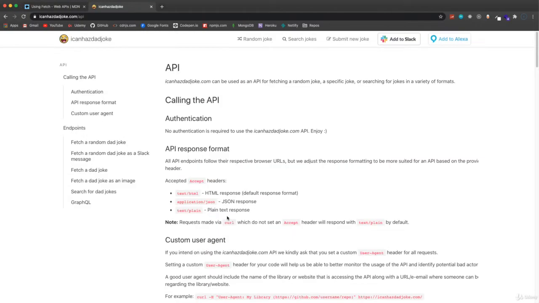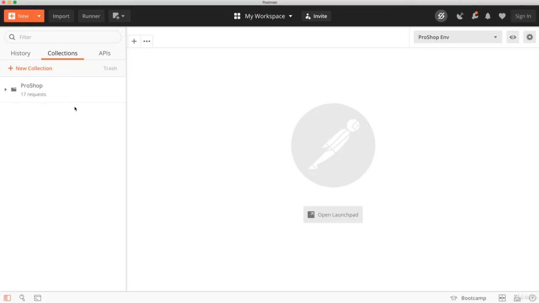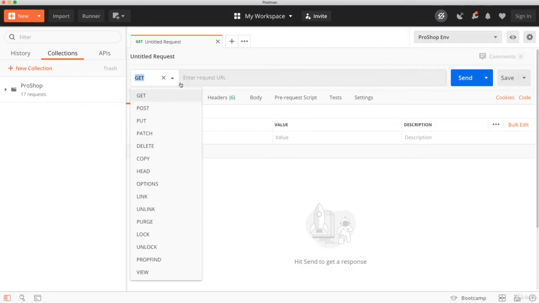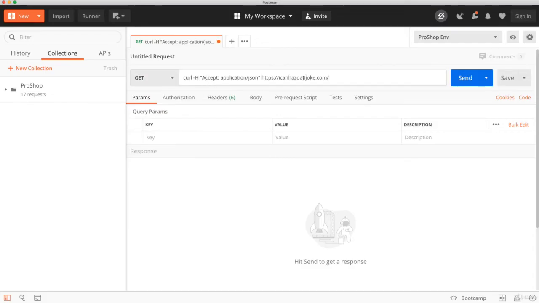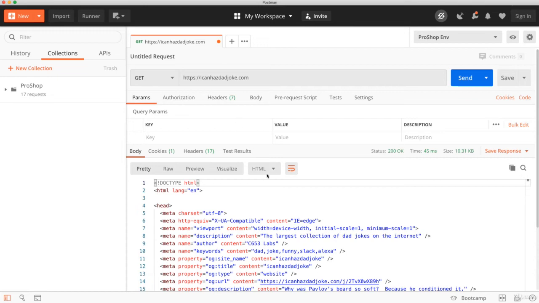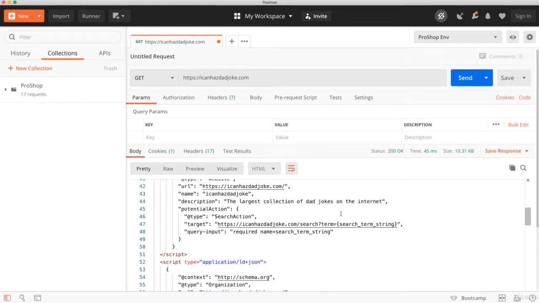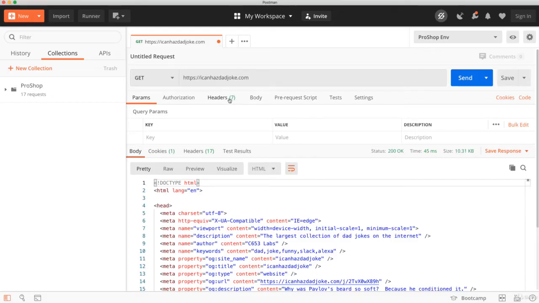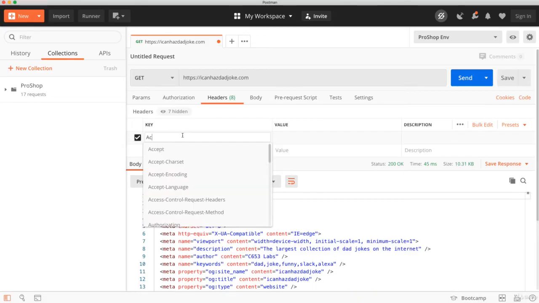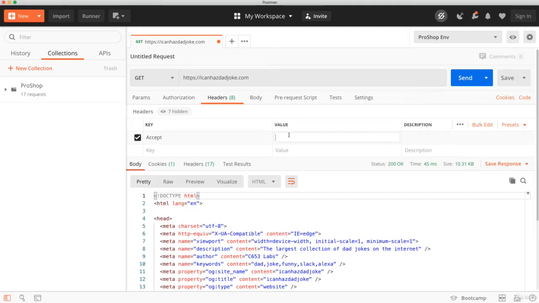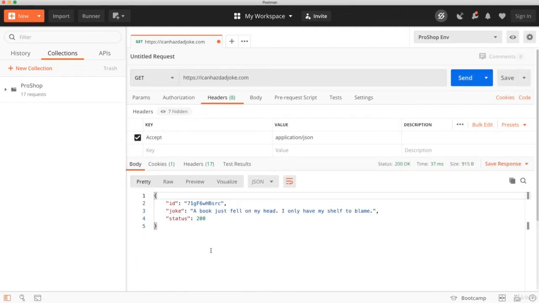So another really nice tool to work with APIs is Postman. And you guys don't have to download this or anything. I just want to show you that I can make the same request. So I'm going to make a GET request to this URL. And if I do that without adding the accept header value, I'm going to get HTML back. Okay, this is HTML. So I want JSON back, so I'm going to add in headers. For a key, I'll say accept. And for a value, it's going to be application/JSON. And if I send that, then I get JSON back. So I just get this simple object, just like you saw when I used curl.